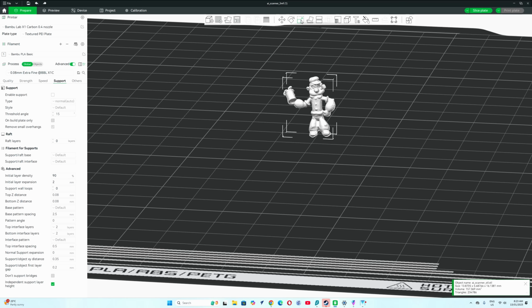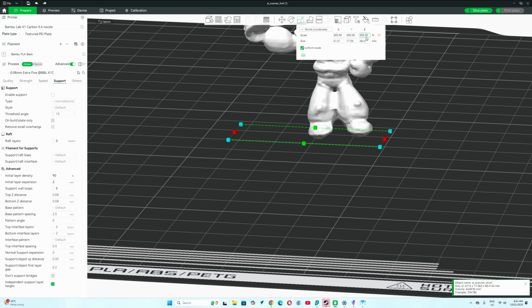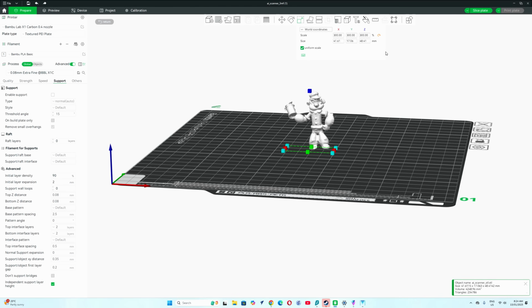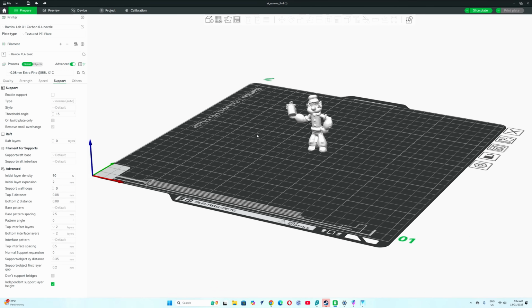But we'll go at 300% to begin with. Just type 300% into one of the boxes because it's linked there. Type 300% in, enter, and it makes it bigger. Okay, I still don't think that's the right size, but I'll do the maths later on.